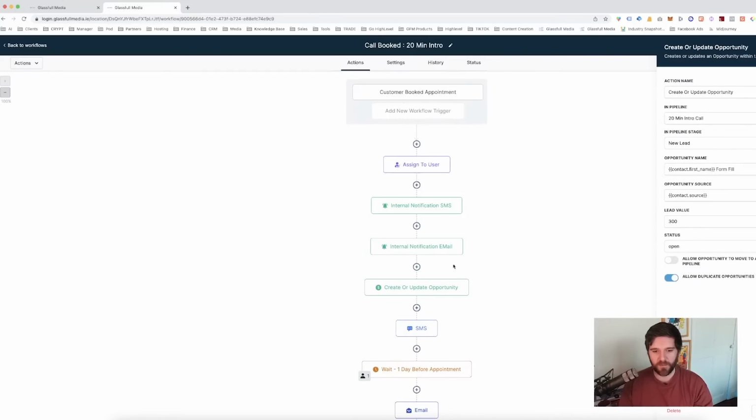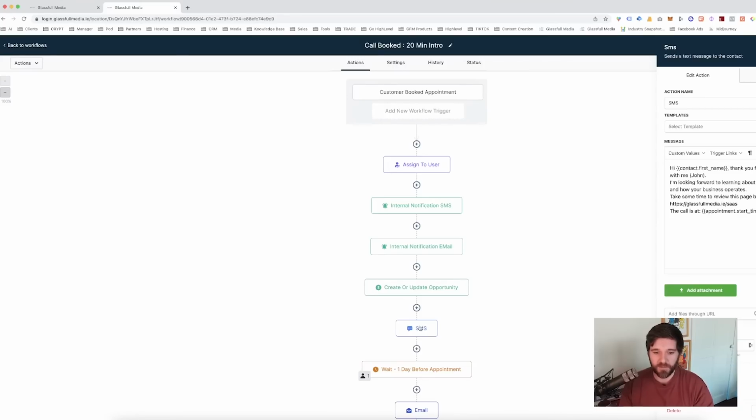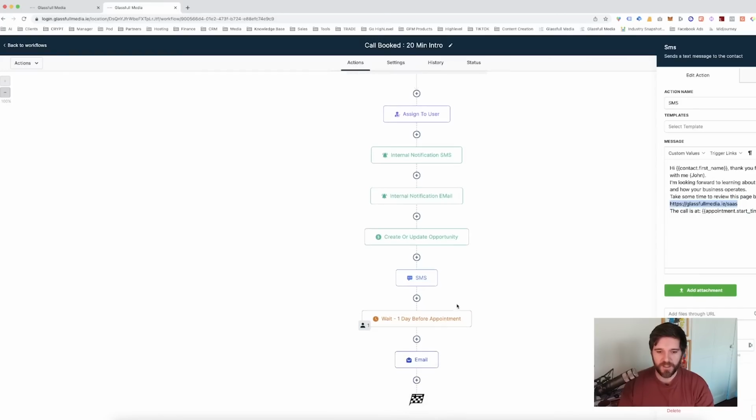So now that we add in this lead as an opportunity, they automatically go into the opportunity section that we just looked at. The opportunity is sent a text message. They receive a text message to say, thank you for scheduling your call in. I'm looking forward to talk about your growth goals, and we can attach files in these templates as well. In this case, I send them to a website address, and we've got one more part to that automation.